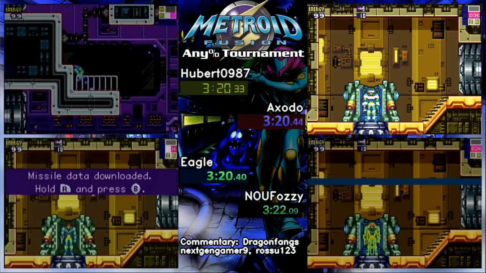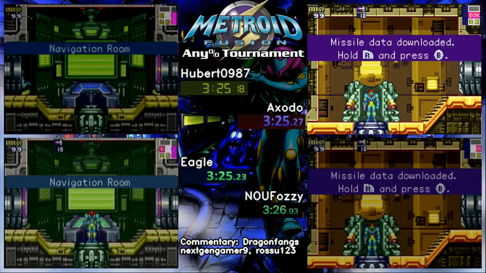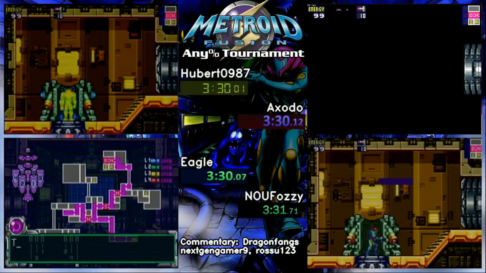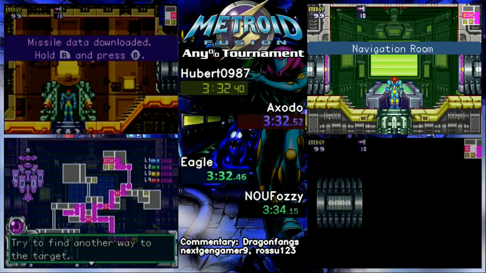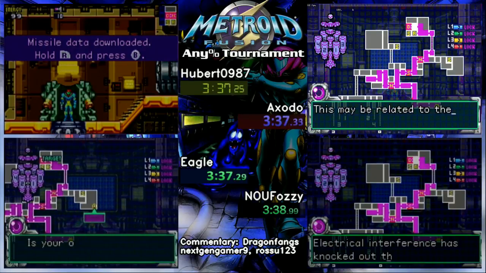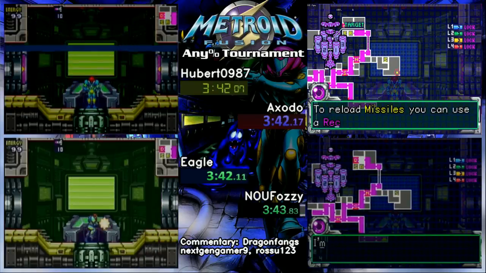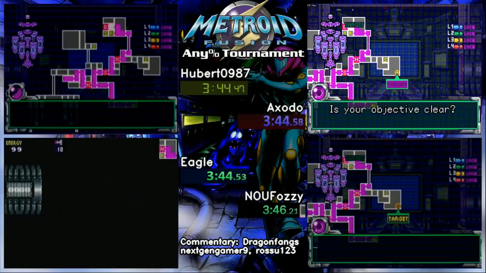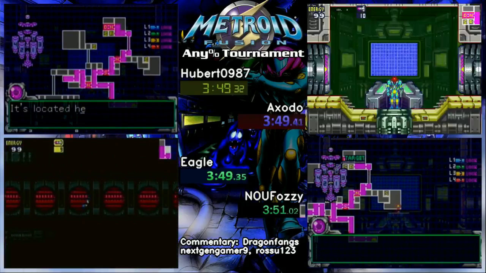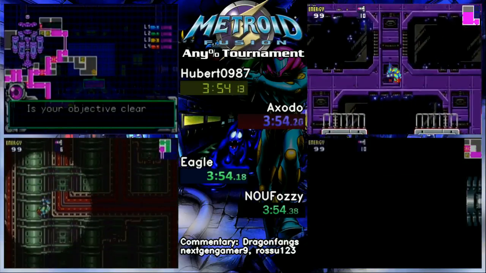There's already a fair bit of disparity between the runners. Even though the start of the game is usually really consistent, you can see the skill gap already. Yeah, like I said, we saw Axodo and NOUFozzy were fairly close to each other. They're not racing each other technically, but they are fairly close, and I believe they have similar PBs, so that would line up. And obviously Eagle, as I said before, is pretty noticeably ahead of everyone else at the moment, and that again lines up with his current skill level.